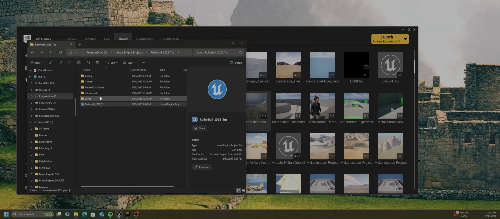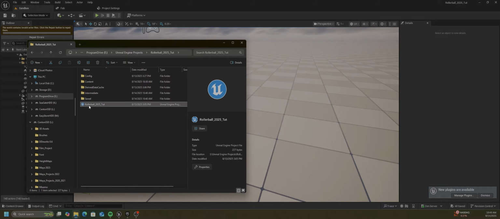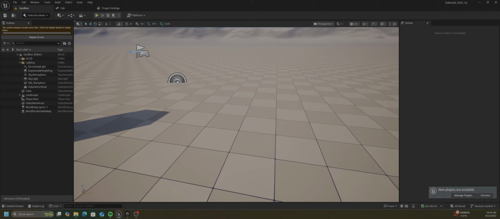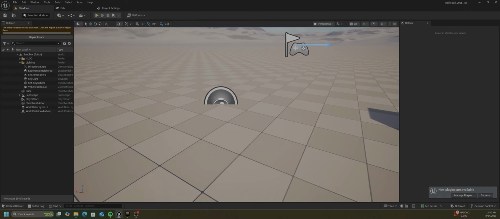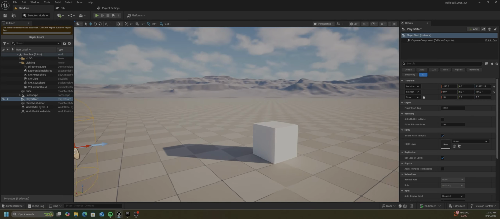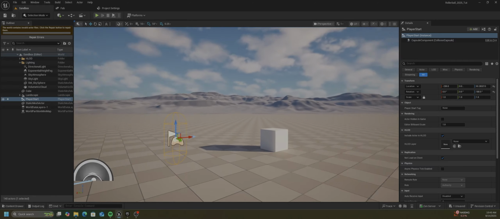We'll also talk more about this folder, and if we end up with some errors or you lose part of your project, how we can possibly recover it. But that'll be something for a future discussion. Once I double click that, you see that my tutorial opens up. Here is my world. Right now we just have the old player position and that cube that we put in last time. That's pretty much it in our world.